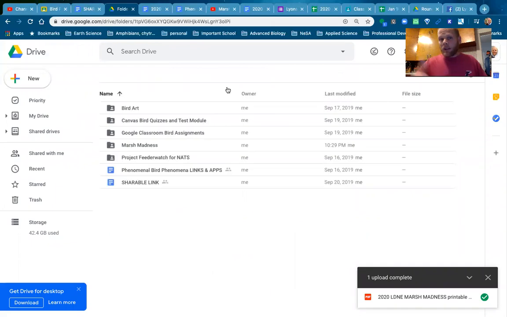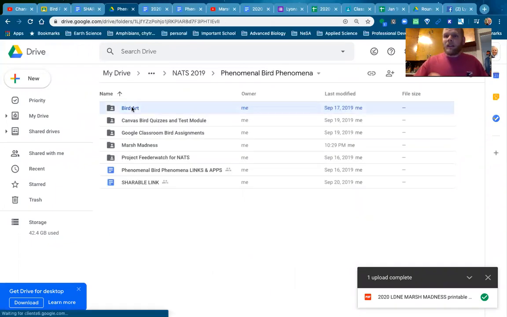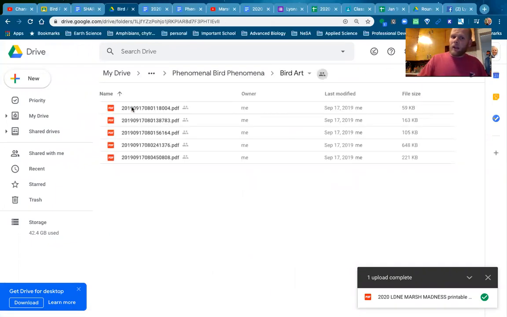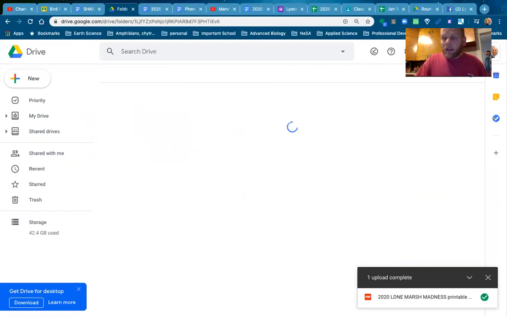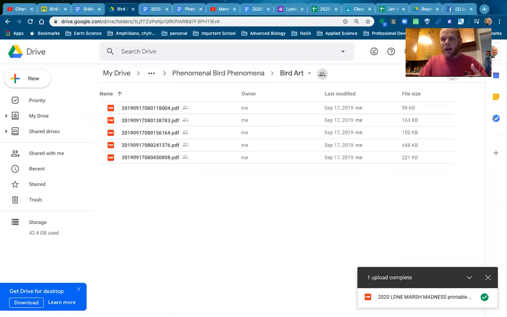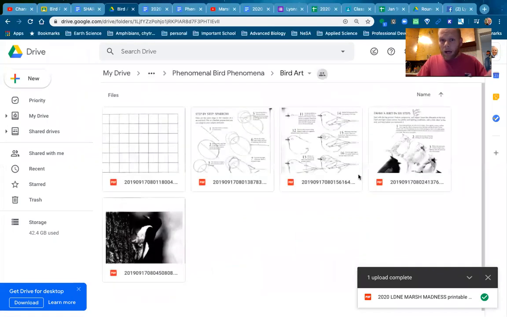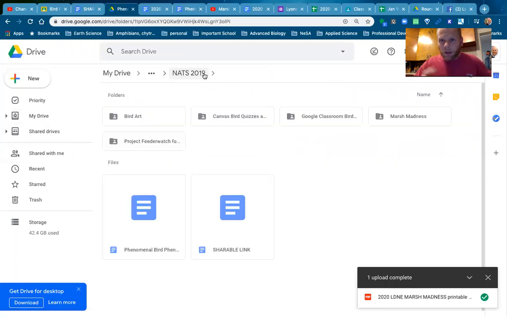There's a few other things in there as well. Some art projects as far as assigning students opportunities to sketch birds. I got some great lessons in there for how to go about drawing a sparrow, how to go about drawing a warbler or a cardinal, using a grid system to help students see those connections, those lines, those shapes, the form. There's a few other things in there as well.